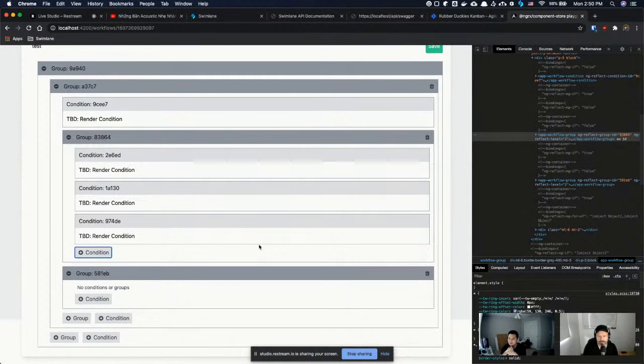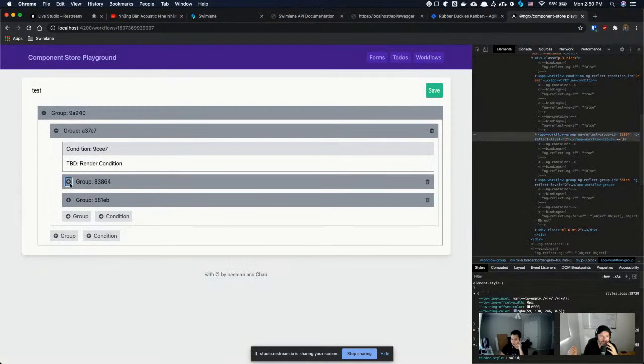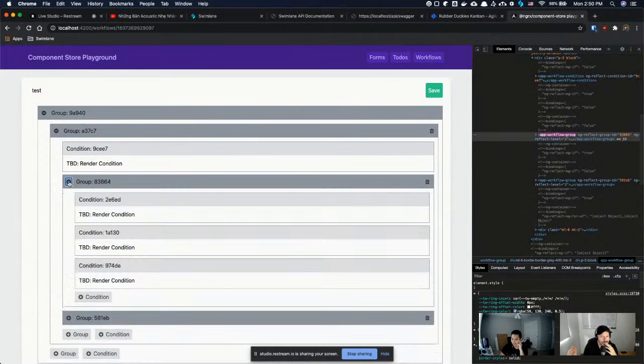So I'm working on a method where we can say, give me a workflow with like 100 groups and a random amount of items in there, and we should see that this still performs when we trigger operations. So you can see right here, I toggle this one. This one is flashing, but this one is not flashing. So it's very independent. Love it. Awesome.